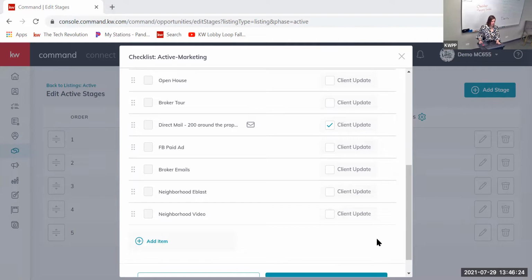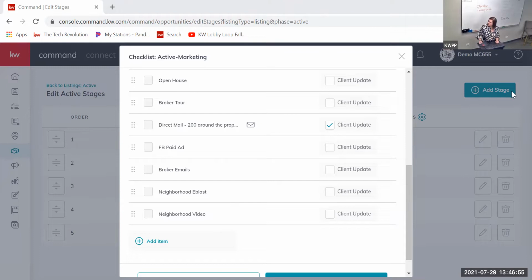Oh, I think I missed something in the chat. Can we print it off in any format so we could reference what we'll be doing? So I would put these things in your listing presentation. That's a great question. I wouldn't have it as a separate piece of paper that you hand them. Actually incorporate this right into your listing presentation. And then you don't have to worry about having an ongoing checklist. You just update your presentation as you update your processes and your offerings.